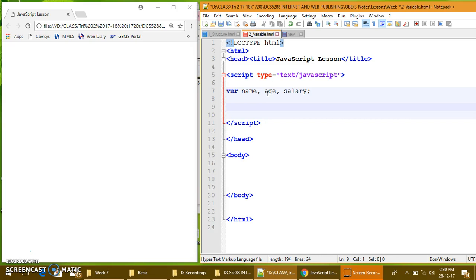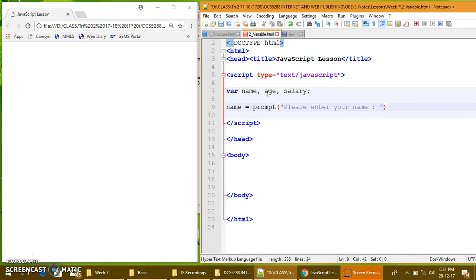value. Alright, so in order to ask the user for a value, I have to use a prompt box. Okay, a prompt box. So let me show you how it works. Name is the variable. So I prompt, and I put a question or a statement for the user. Please enter your name.